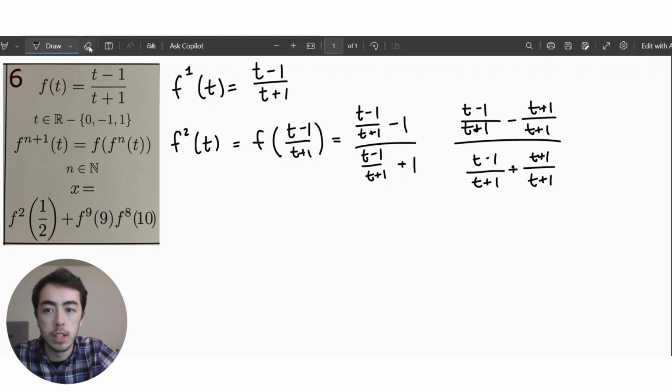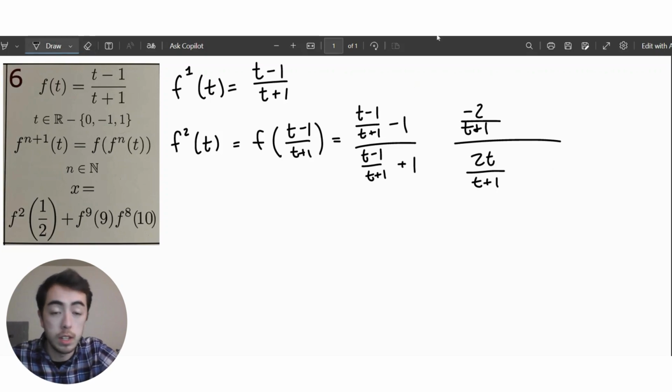Oh, and that's supposed to be a plus because this plus sign is right here. All right. Now that I have the same denominator, I can subtract my numerators here. Looks like t minus 1 minus t minus 1. These t's will cancel out. And so negative 1 minus 1 is the same as negative 2. And then in the bottom, I have 2t, and then this minus 1 plus 1 cancels out. So I have a 2t here. And wow, a lot of simplifications. One thing that I can see is I can just cancel these denominators.